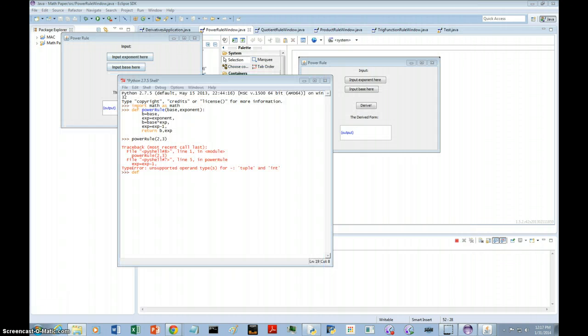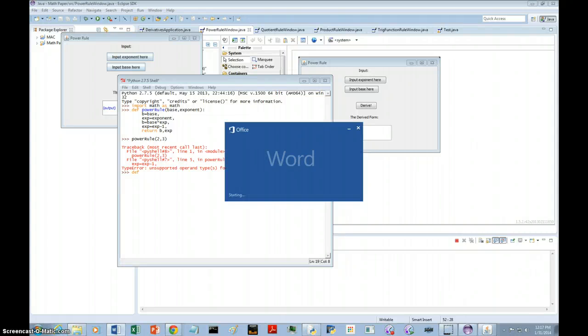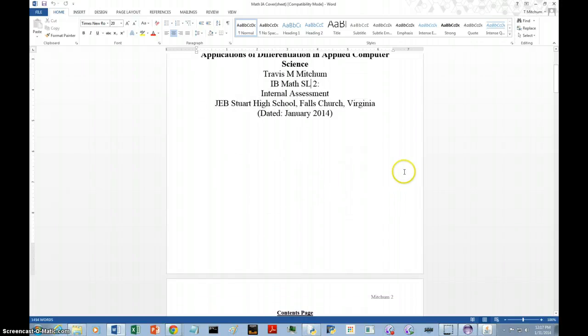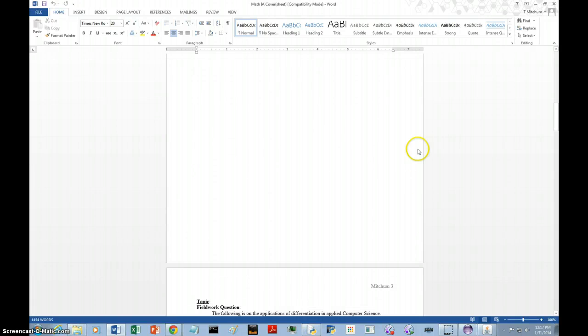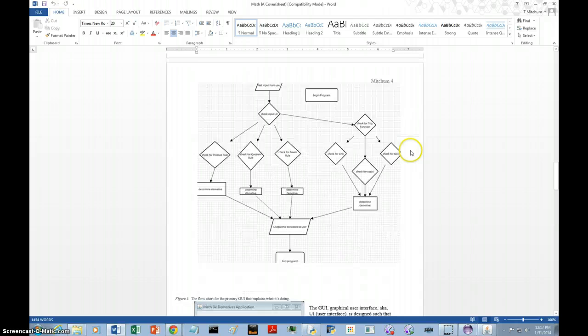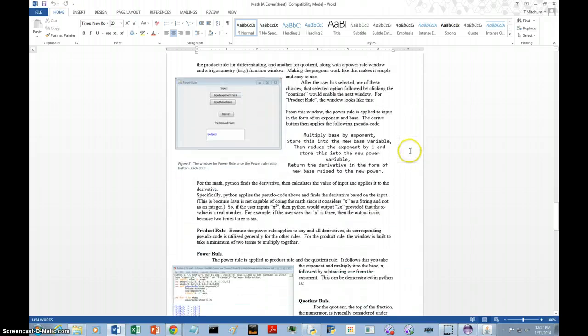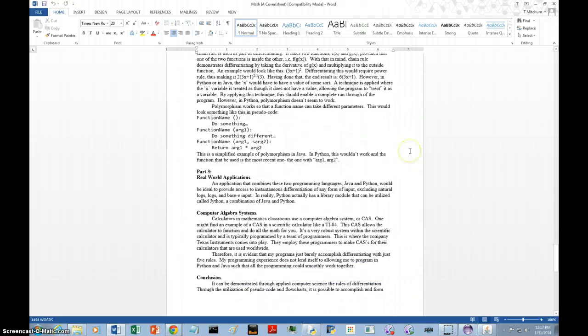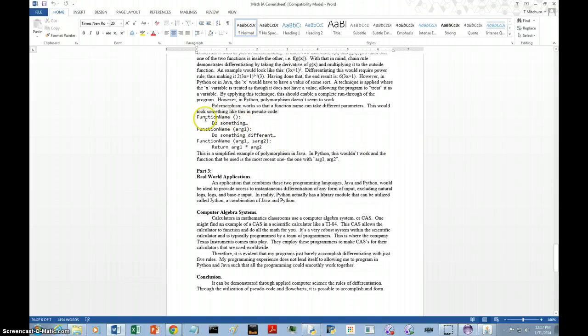Let's make it a little easier for you guys. It should be looking a lot like a function name, and that's my little paper there. I'm going to scroll down here for you and show you what I'm talking about, because polymorphism is a really big deal when it comes to making code sometimes, and it makes it a lot easier. So this is what it is.